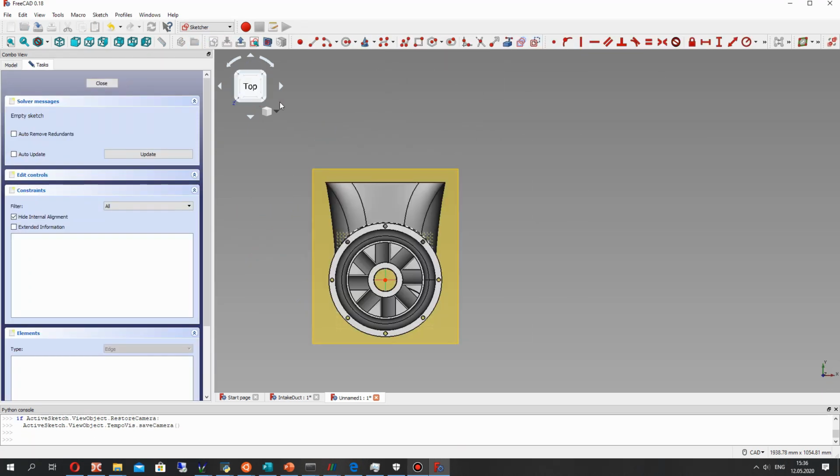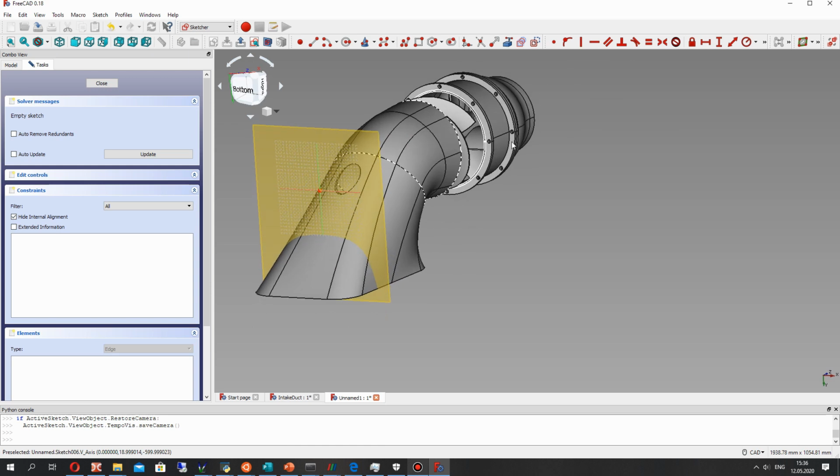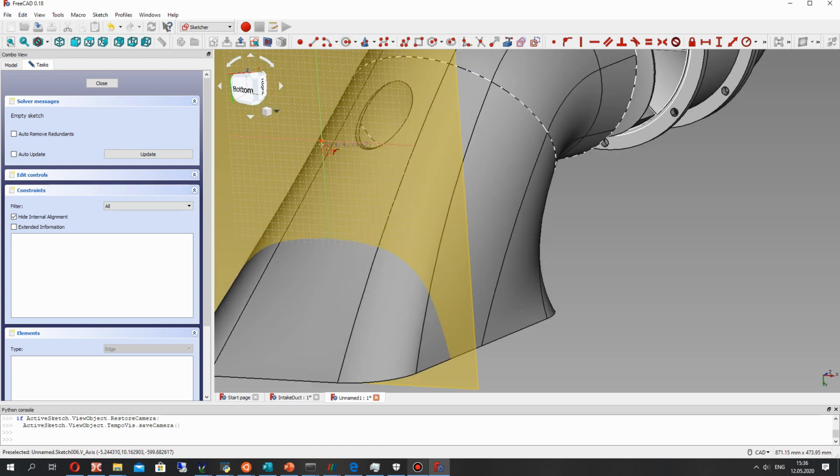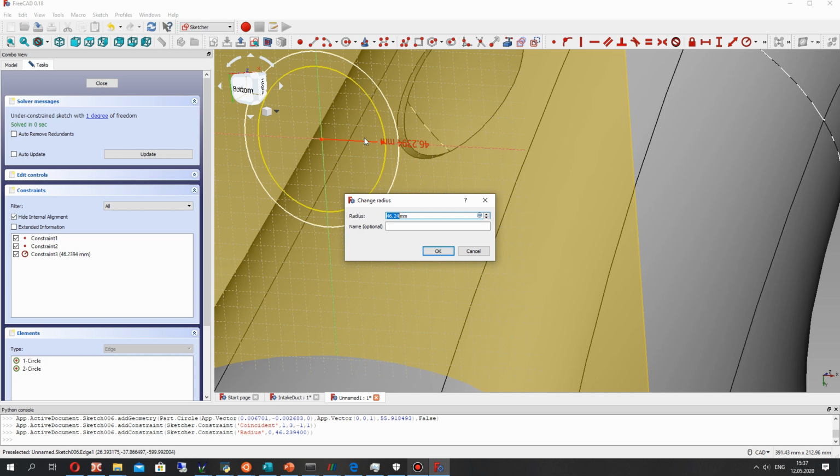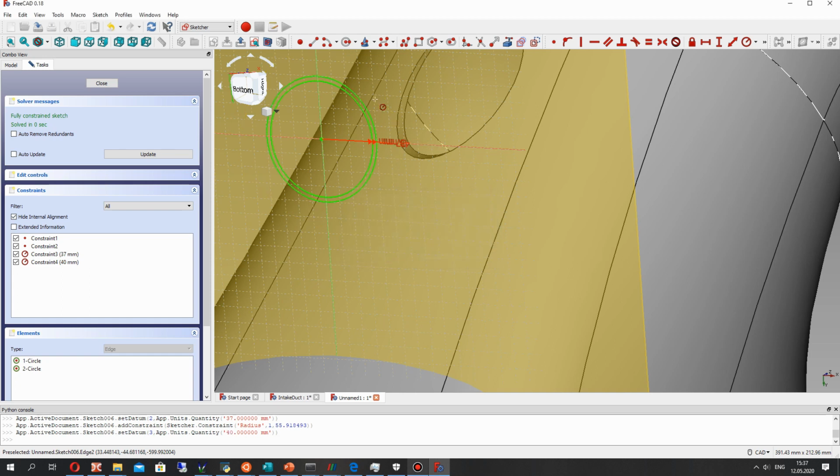Okay, let's create another sketch. And on the sketch we will make the cylinder for the shaft.